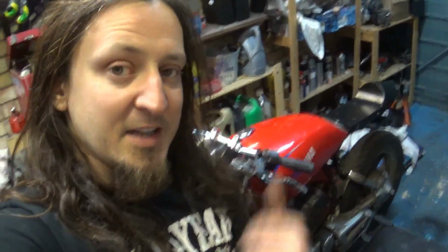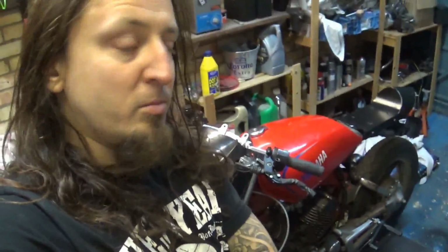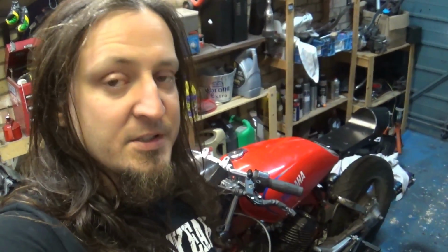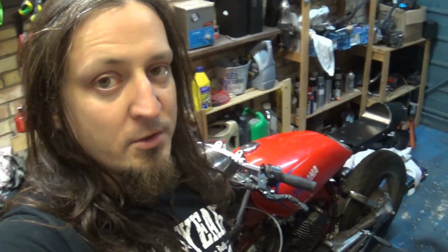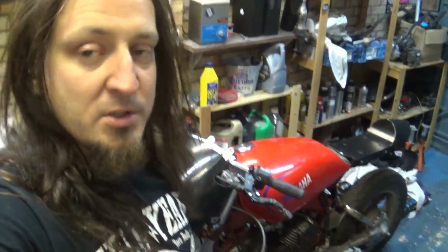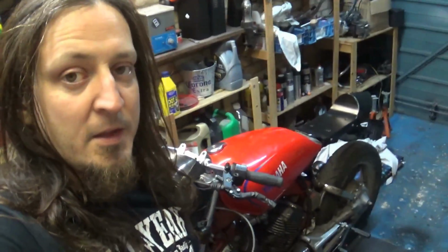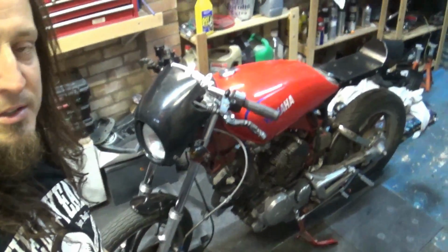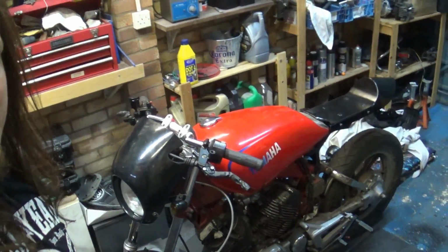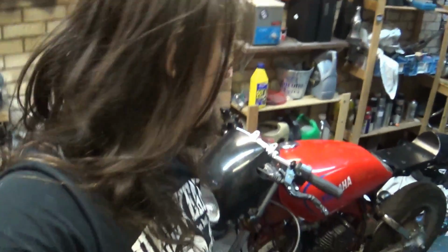I will probably do a couple more videos from riding this thing as it is, and I'll take a little GoPro probably on the handlebars or something, and take you for a ride with me, see how it performs in town or on the country roads. And I'll try to do some shots from a tripod from this camera, so you can see how it looks with the rider on it, because obviously that's a completely different experience. But yeah, so far so good.